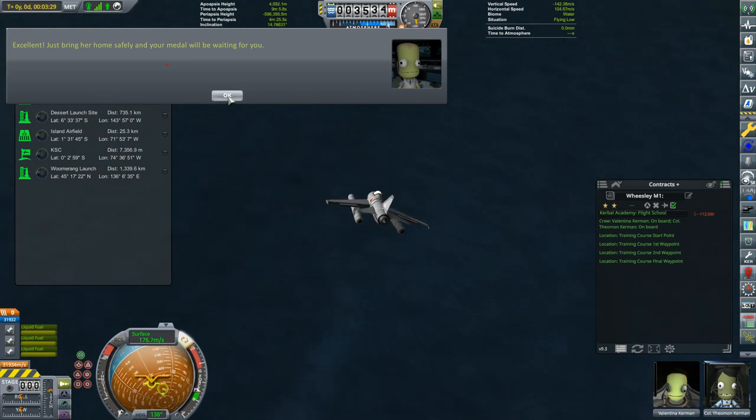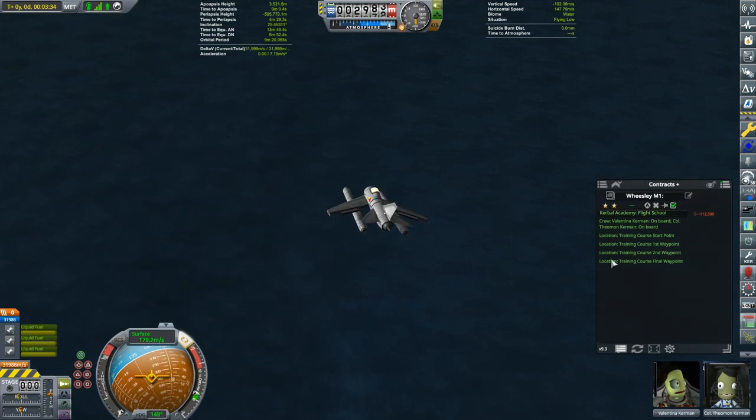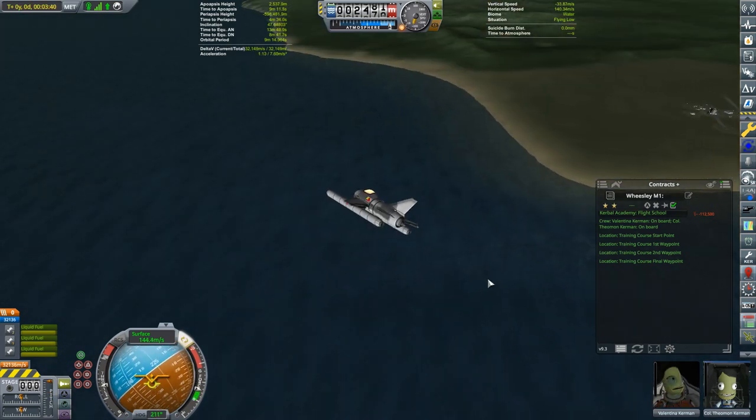Excellent. Just bring her home and the medal will be waiting for you. Okay. Awesome. Oh, I guess that's contract complete, even though we can crash if we want to. Oh, I guess we need some engine-y engines. Where is our runway? There we are.